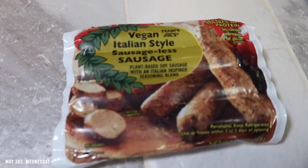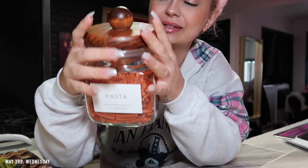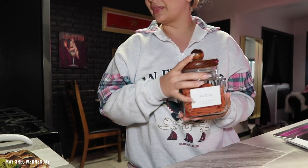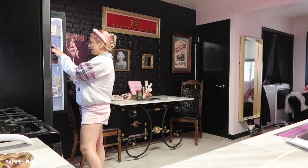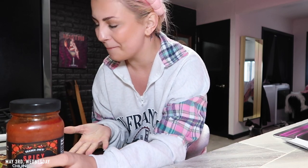I've got the water ready to boil for the pasta. And now I'm gonna pan fry these Italian sausages that I got from Trader Joe's. I did my makeup — just a little light glam. But we need to get the pasta. I think this is the red lentil one from Trader Joe's. I don't have the package because I just refill this all the time and I already know the instructions. I'm gonna pan fry the Italian sausages and throw this chunky tomato pepper Trader Joe's spicy sauce over it. I would like to put onions in there, but I don't have that. So I need to go grocery shopping.